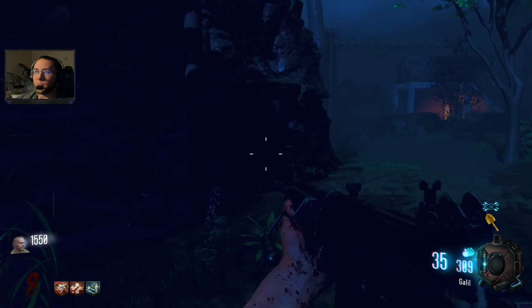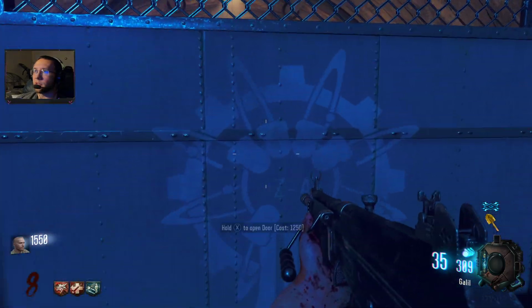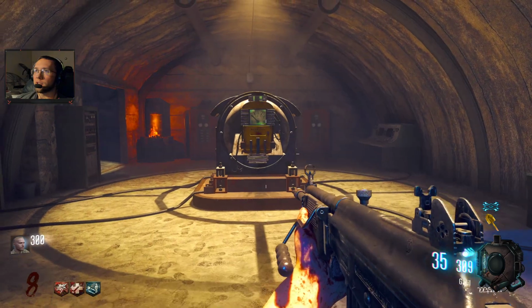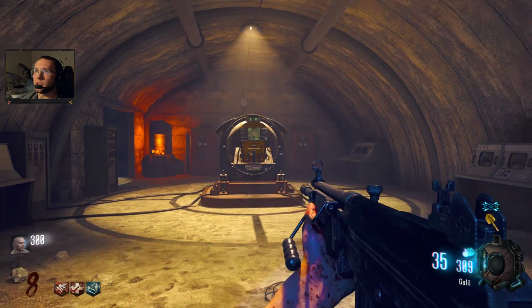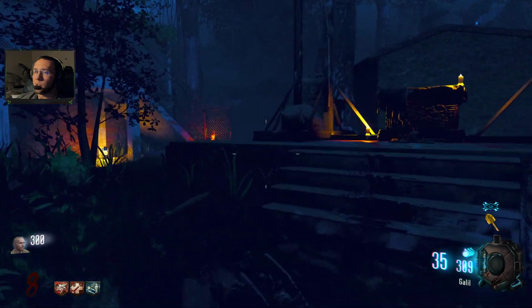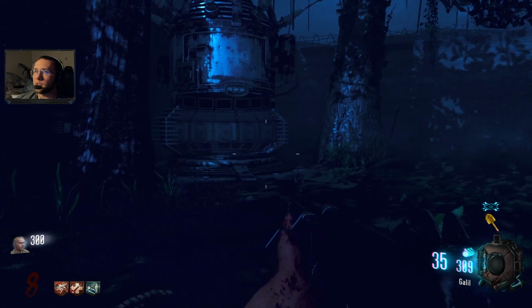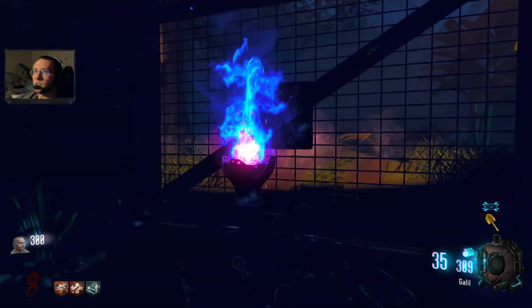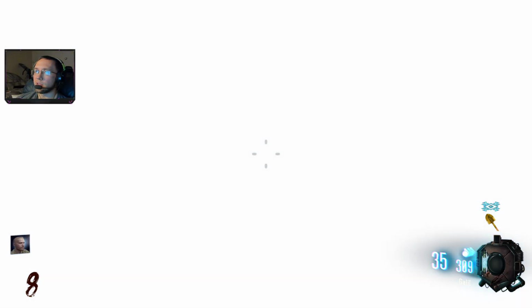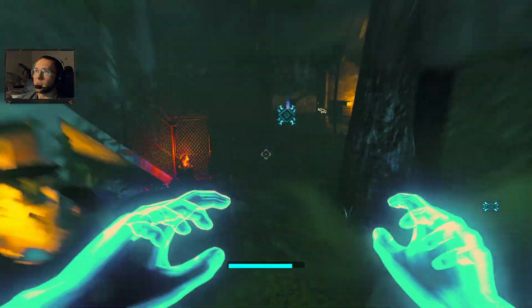Okay, the next thing I recommend doing, guys, is opening this door right here. It's just next to the flogger. And as you can see, our final generator is in here. So to kill two birds with one stone, there is an afterlife over here, and we can activate this teleporter as well in one afterlife. So try to activate multiple things in one afterlife if you can.